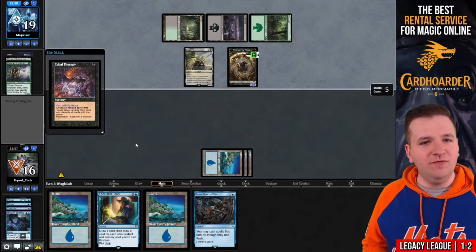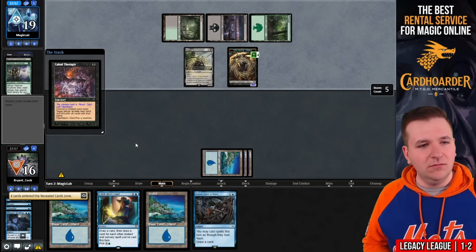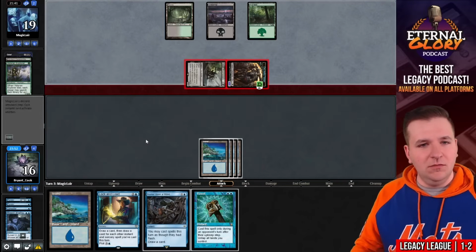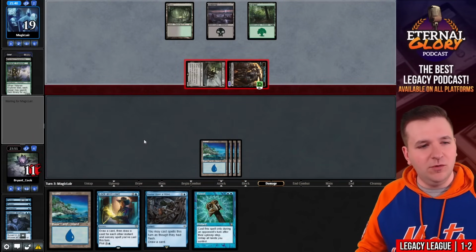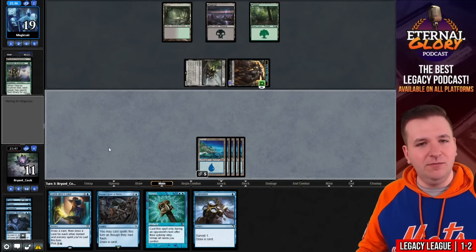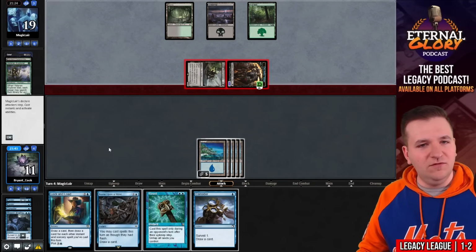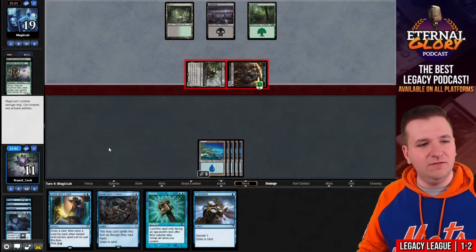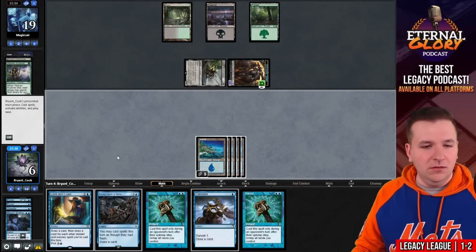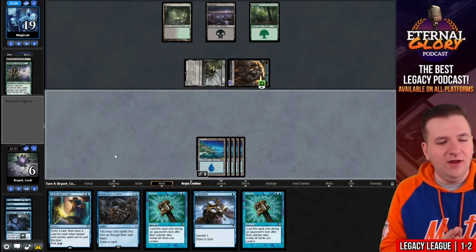Cabal Therapy now resolves. They have 1 card in hand. They name Reset, which is on top of my deck. We'll play the Island, pass the turn. They attack for 5, so we're going to go to 11. We'll play our last basic Island and pass the turn. They swing, we'll take 5 down to 6. I think I want to hold this Consider for Lock and Load. Alright, so it's now or never.